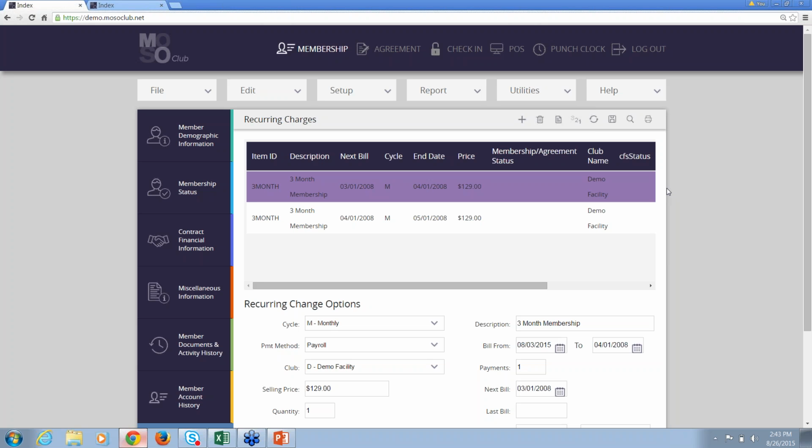Is there a way to track who is renting what locker through the system? There's a locker management component built into the application. You've already had it. It's a matter of making sure we set it up for you or help you set it up. And if you wanted to roll into something like locker agreements, we could do that as well. You could track your inventory of lockers, who's been assigned a locker rental, what's their locker number, the locker location, all of the relevant details around a locker. You can even run a locker maintenance report out of the Conexion product, or the Moso Club product, I should say. So full locker management.